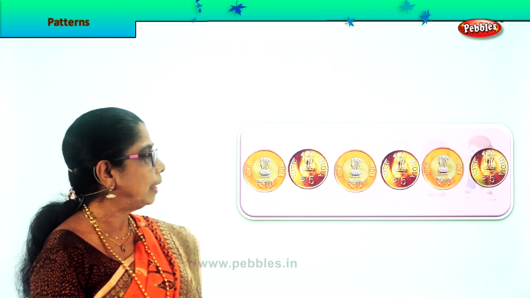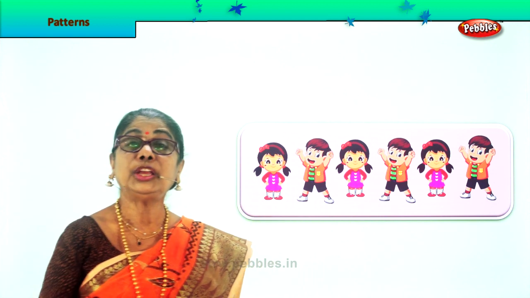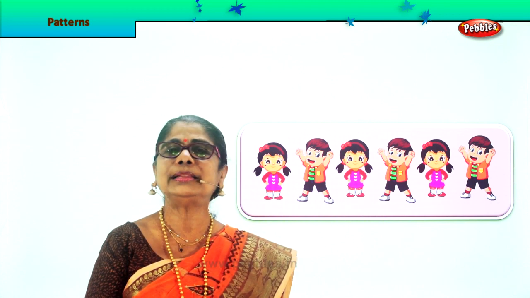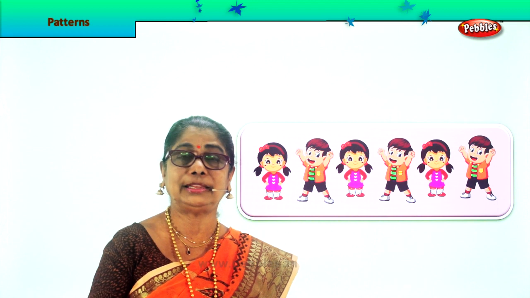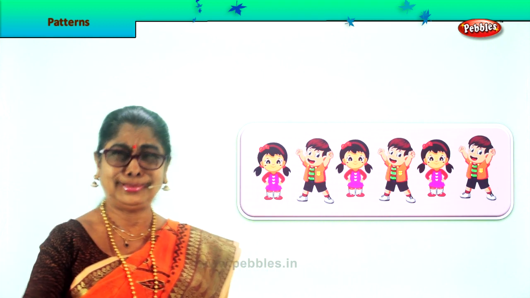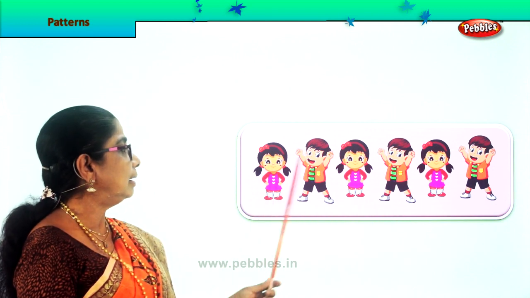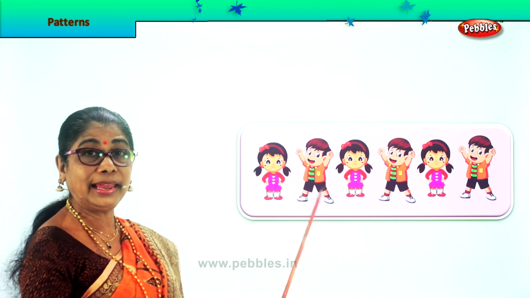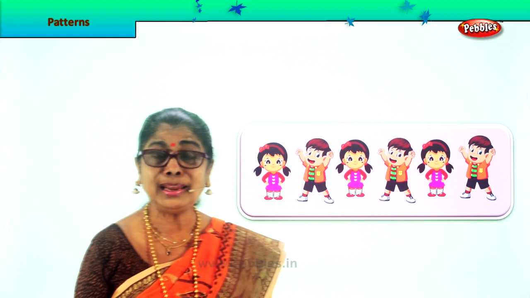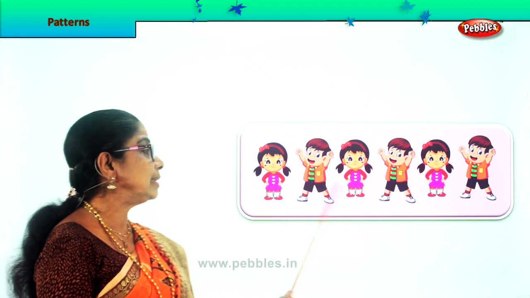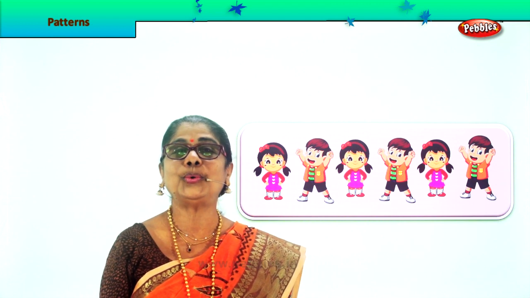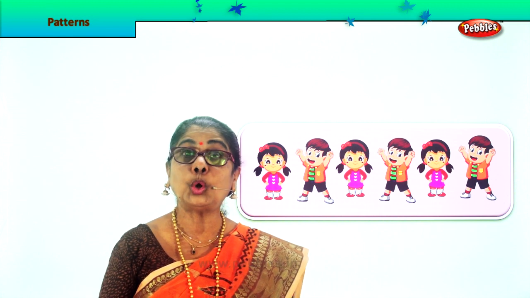If you have boys and girls in your class, the teacher will say now stand in a line: boy, girl, boy, girl. Supposing the teacher says, now the houses — I am going to mix up the houses. We will follow a pattern: one red house, yellow house, blue house. Again red house, yellow house, blue house. That is a pattern! Here there is a little girl and boy — this is the pattern. Repeat again girl and boy. Repeat again girl and boy. Repeating the same pattern many times gives a beautiful pattern for the eyes to enjoy.